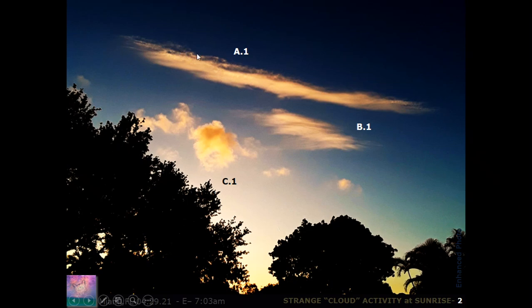We can better see the kind of organized structure happening along here. So I think this is definitely A, some type of sky elemental or air wisp, something a little more supernatural in nature. That, or it could be an interdimensional craft popping up. B.1, I really couldn't see much more, but there is like a fuzzy fuzz out, which tells me something is probably coming or going in here. And C.1, it's hard to say if this is a triangular form hiding in there or something else is up. Anyway, that's all. I'm just going to leave this scene for now like that, see what you think is going on.